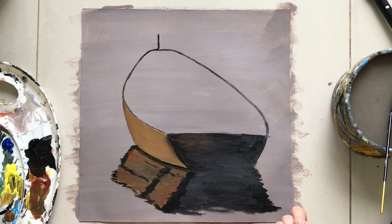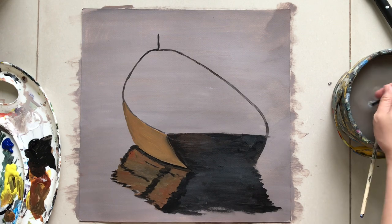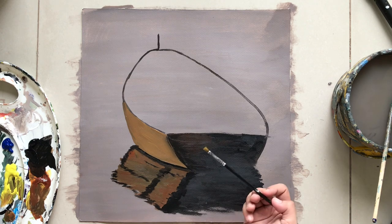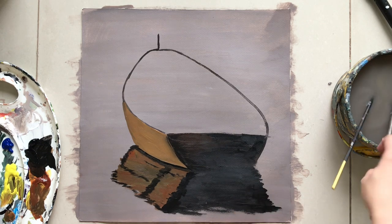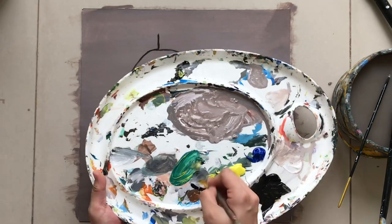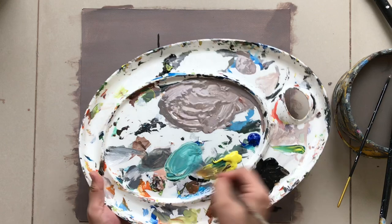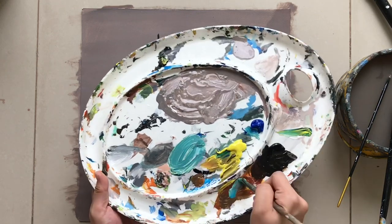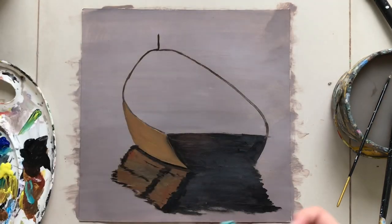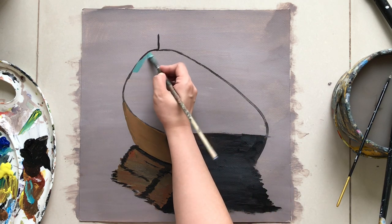Right, like that. Okay, now I'm gonna go and draw the inside of the boat. So I'm gonna use my blue and then yellow, and then white. More blue, then brown to tone the color down, so it's like this color. And I'm gonna color the inside of the boat.